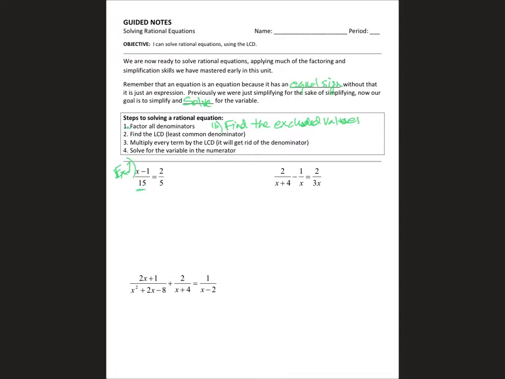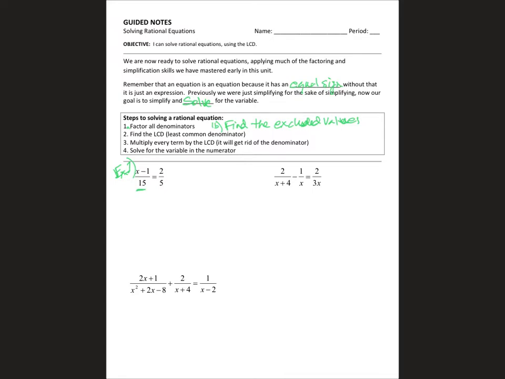There is no way I can make 15 0, right? Because it literally is 15, right? Do you guys get that? I mean, I could multiply each side of the equation by 0, but there's no use to that if I'm trying to solve. Does that make sense, everybody? Okay? So in this particular case, there is no excluded value because there is no variable in the denominator, right? There is no number I can plug in that would make the denominator 0.